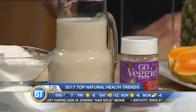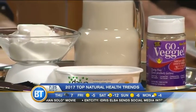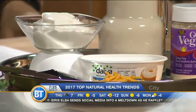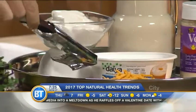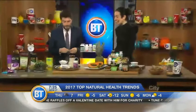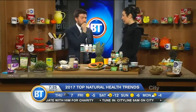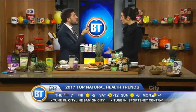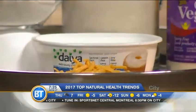Plant-based dairy alternatives. I think in general people are looking for more plant-based diets. So we've got some cheeses, some coconut yogurt, even some dairy-free chocolate. Can I take a taste? I'm taking the chocolate bar. Sorry, guys. There goes your shot. It tastes excellent, and it's just looking for other healthier alternatives. These products have less fat, less cholesterol. That's pretty good. I had regular dark chocolate yesterday on the show, so this is pretty good.